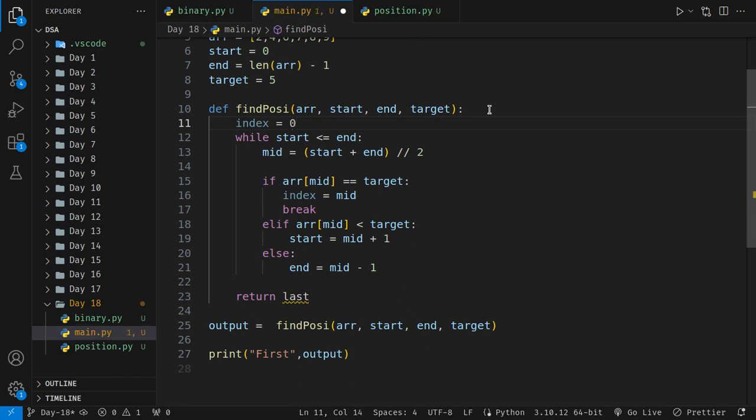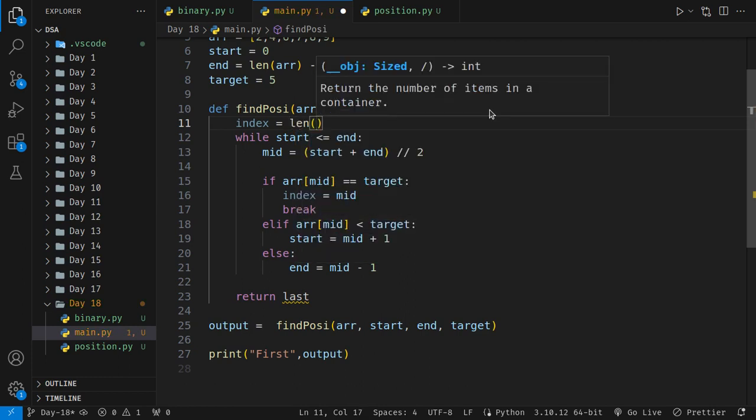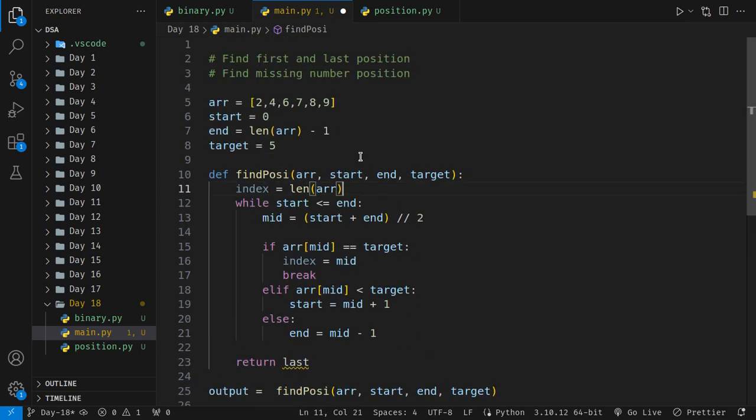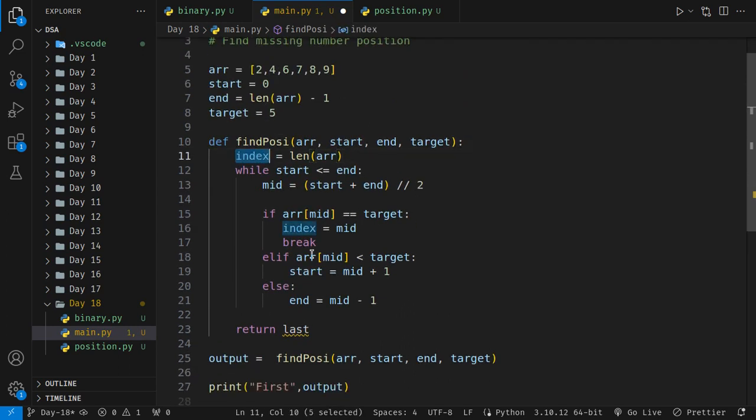Okay, let's make it 0, of course, or let's make it the size. We can do anything, right? So let's make it the size, arr.length - 1. The index is the one that is going to get the result, so it's going to come over here. Find position, index is this one, an integer which is equal to this. I got the index, so I will just return that index. I don't think we need to return it, but yeah.